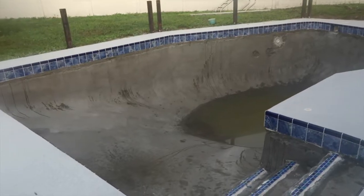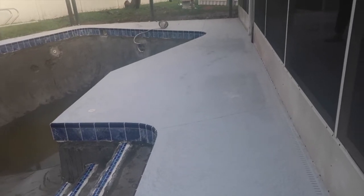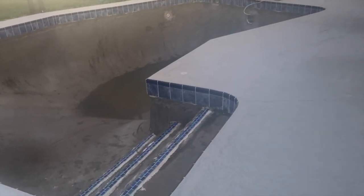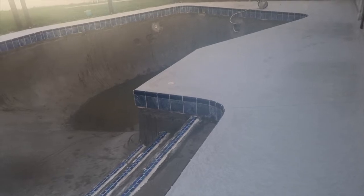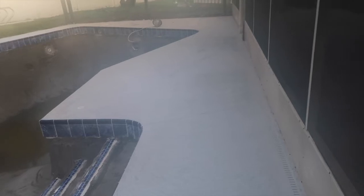So this is how it's looking. The first day they did the tile, but we've gotten our deck done. This all looks great. It's going to be painted, of course. They're working today because the first coat of paint has to be done on all the deck work, but this just looks so different. There's so much more room here. I thought I couldn't put anything on this deck, and I can fit some chairs on here, so we will find some patio furniture that works. But yeah, this looks completely different.